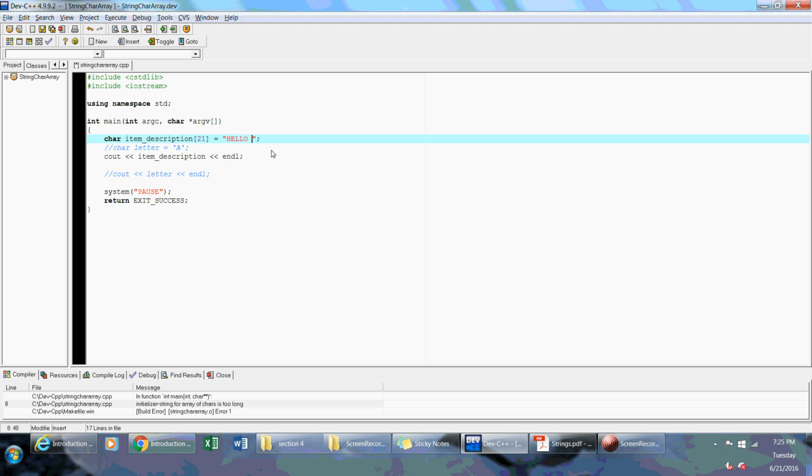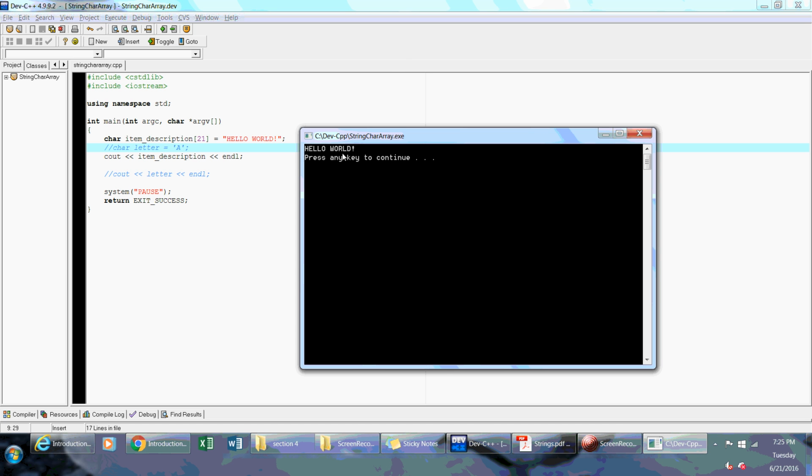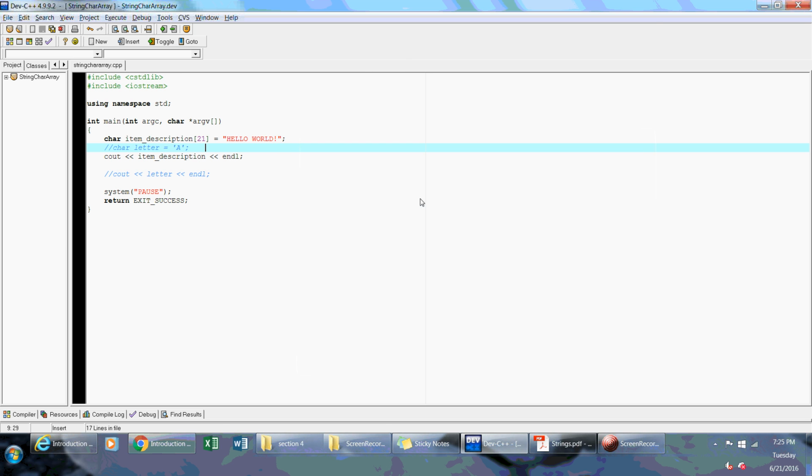Okay, I do hello world, and I'm going to cout it, and I compile that, so it says hello world. It's going to print it out. Now, notice how when I declare a string array of characters, I'm closing it with double quotes. So I'll have a double quote here and then a double quote here.